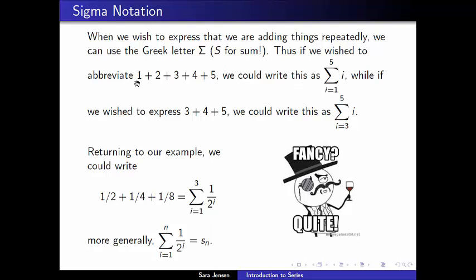And even though here I was adding 1 plus 2 plus 3 plus 4 plus 5, there was nothing saying that I really needed to start at 1. If I only wanted to count 3, 4, 5, I could just indicate that by having a start value here of 3 instead of a start value at 1.